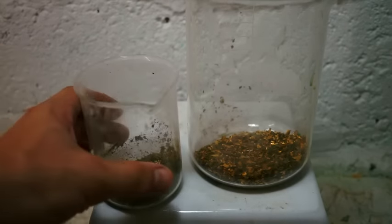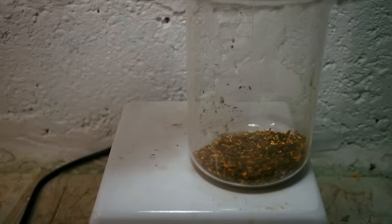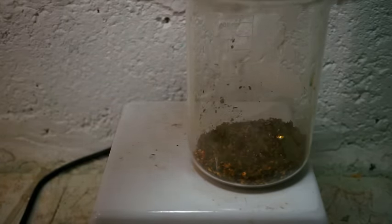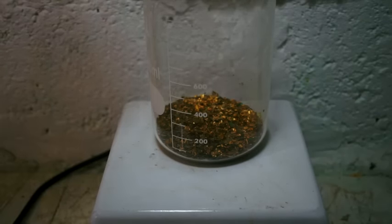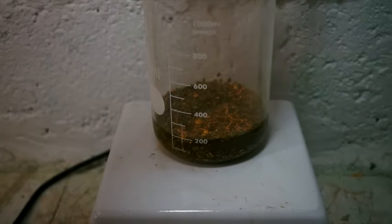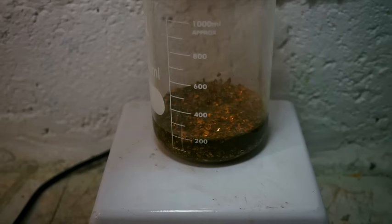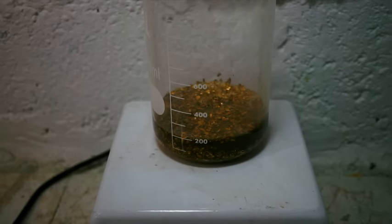We will now combine the gold foils so we can remove any remaining contamination. We will start with 200 milliliters of hydrochloric acid. Mine only appears yellow because I used the beaker that had the gold foils in it to measure the 200 milliliters.